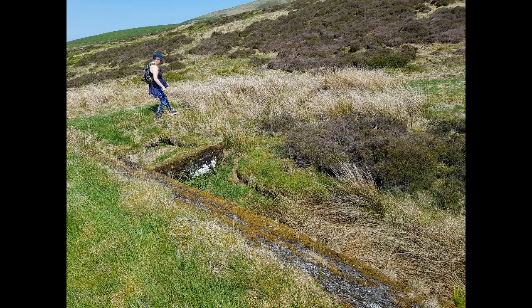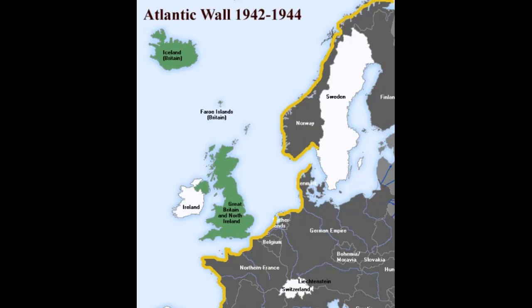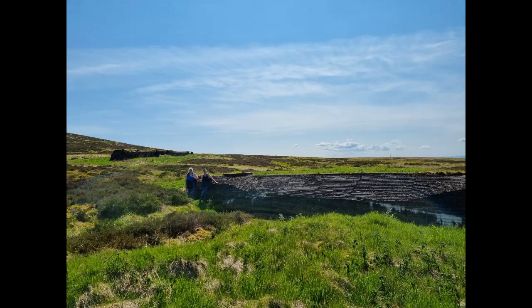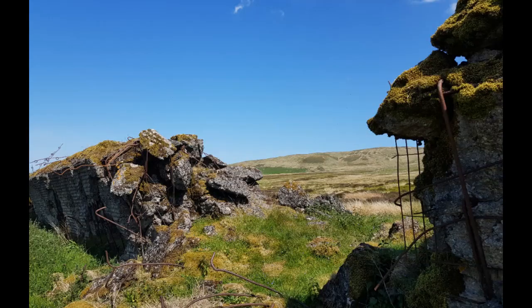Skip forward another 200 years, and in World War II, expecting invasion, Hitler ordered the construction of a massive series of defences along Europe's coastline. The key element of these defences was the infamous Atlantic Wall, designed to repel tanks, constructed from reinforced concrete. Using plans smuggled out of occupied Europe, replicas of the wall were built, and the biggest and best preserved one is to the north of Dunblane, in what was a top-secret research and training ground. This was used to both work out how to blow up the wall, and also to train troops for the invasion using live fire training.